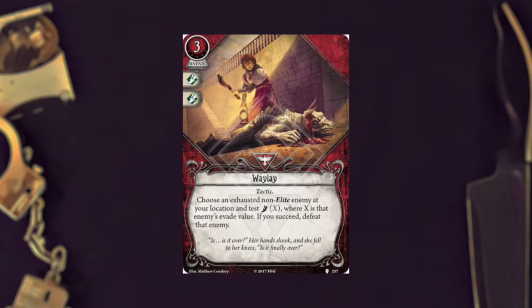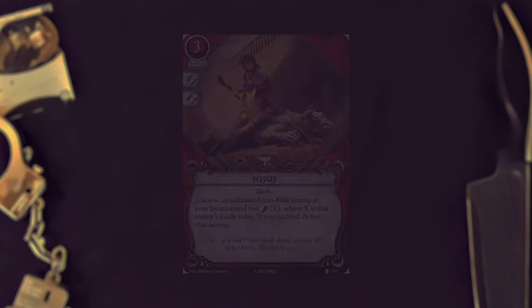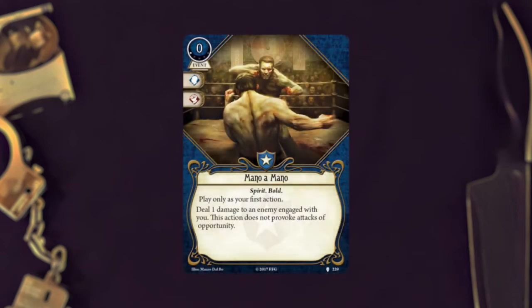I'm not sure that any of the other investigators are going to want this. Out of the characters who can take it, Wendy has the highest evade and also the most need for it, but it's great for her to have an evade trick that permanently deals with the enemy rather than just putting it off for later. Next up, we have a level 1 Guardian event, Mano a Mano.